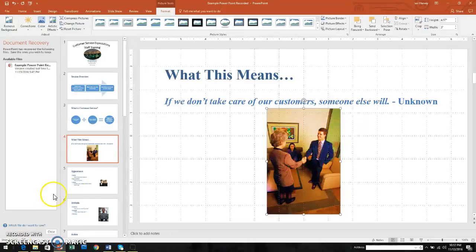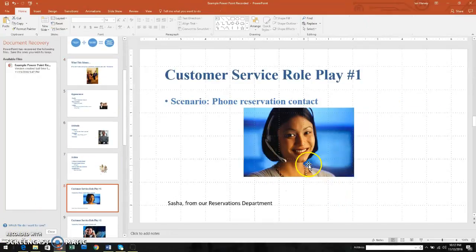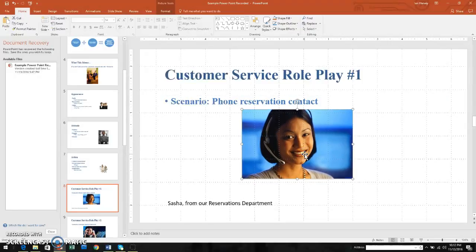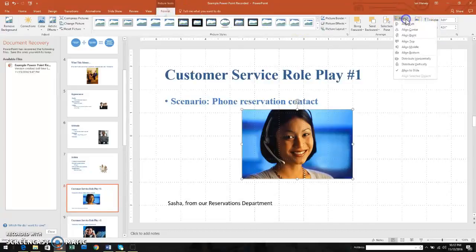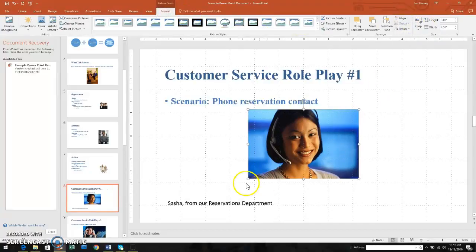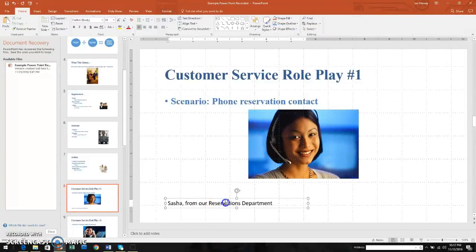Going down now to slide number 8, we have the picture of the woman. We dragged it down below the wording, and we're going to center it. So she's aligned centered. And then we're going to click down where we typed our text box before. We're going to click, see the double arrow there?